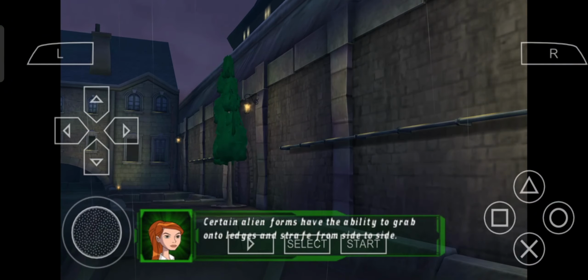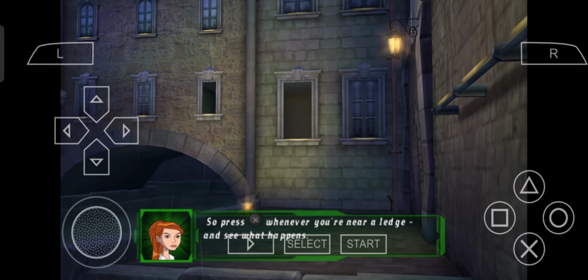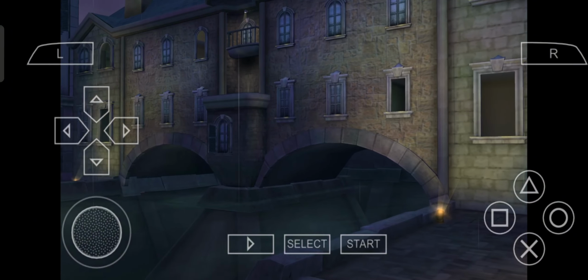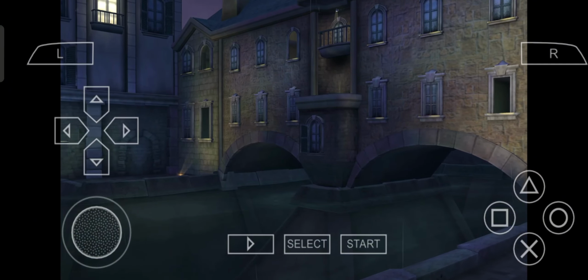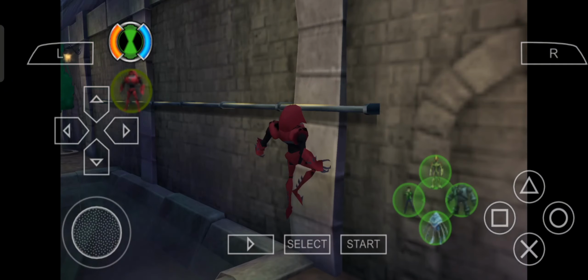Certain alien forms have the ability to grab onto ledges and strafe from side to side. So press jump whenever you're near a ledge and see what happens. Warrior Hazard!